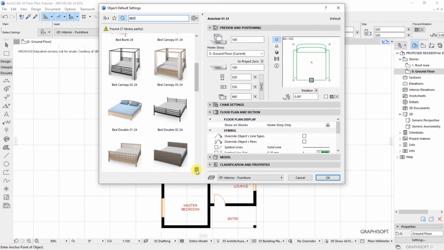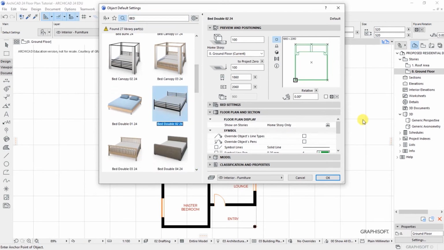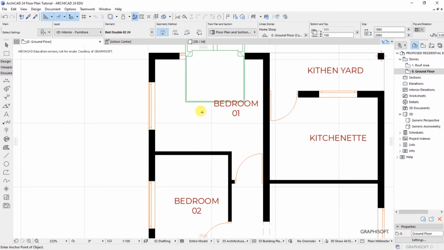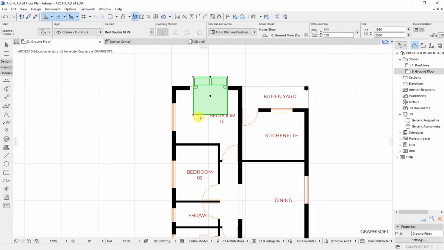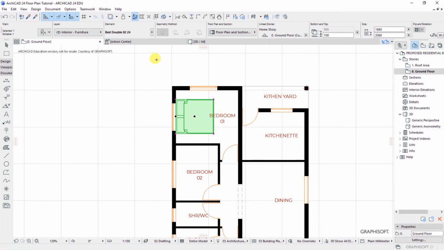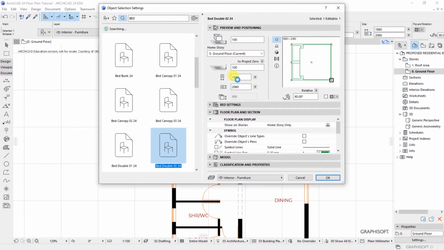I will choose this, click on OK, then I'll place it here, select it, Control Shift E, Control E for rotation. Now rotate it, Control D, and move it to this point. Let's go back to the settings.